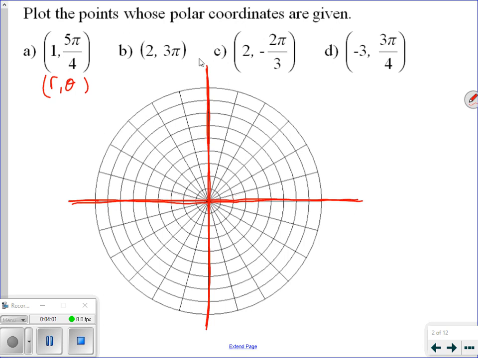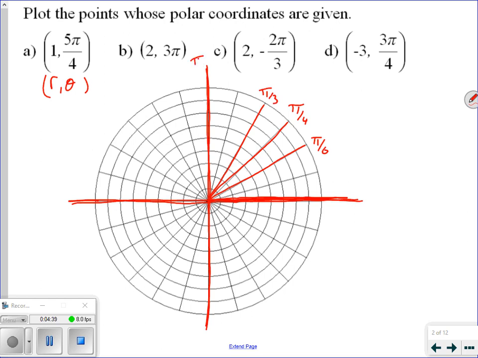Now, it's not the worst thing in the world to do if you're comfortable doing unit circle stuff, for instance. This is kind of similar to that. Okay. All right, I'm going to label the axes pretty similar to how we do the unit circle. So right here in the middle, I'm going to make this my pi over 4. And remember, when I'm saying pi over 4, this is an angle measurement from my initial side, just like on a unit circle. So I'm going to treat it with the same angles that I do on a unit circle. So I'm going to say pi over 6 right here, pi over 3 right here, okay?